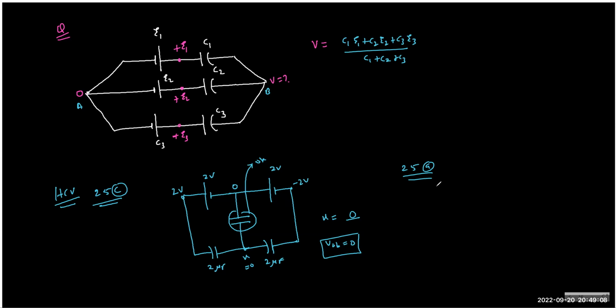Yes, correct. So the X we can do, how much? How much we said? 12 into 2 upon 6 plus 4 by 3. How much is that? 22 by 3. 6, 3, 18, 22. How much is this? 11. So it's 36 by 11. Okay, so this is the potential, right?